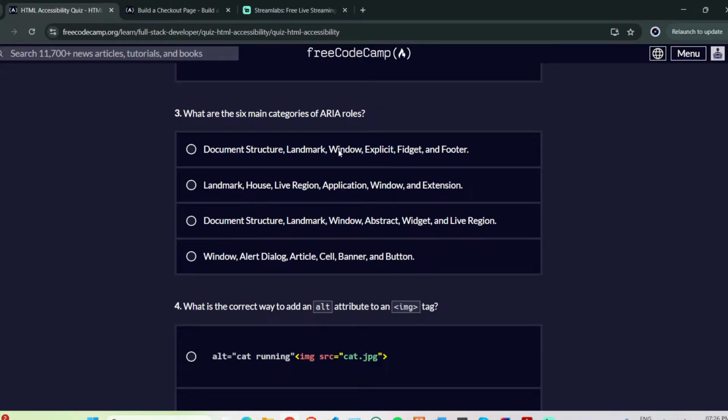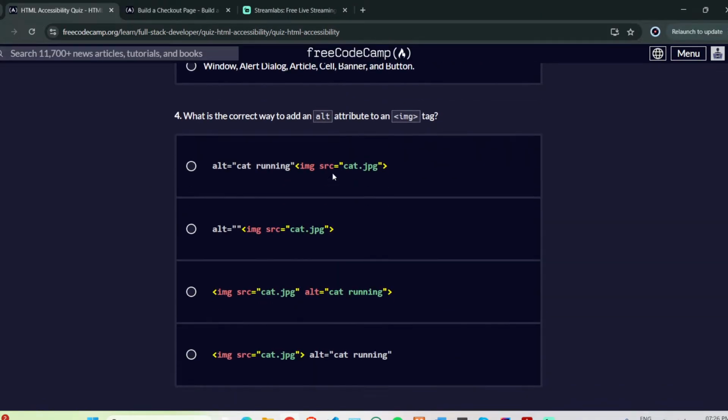Document structure, landmark, window, explicit, widget, footer. I mean, this is the correct answer maybe. Yeah, this should be correct.